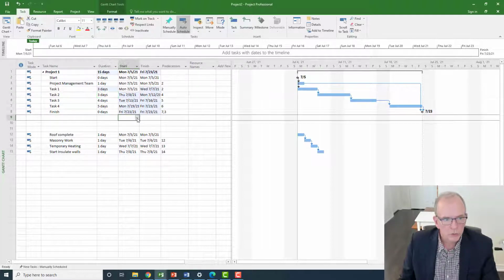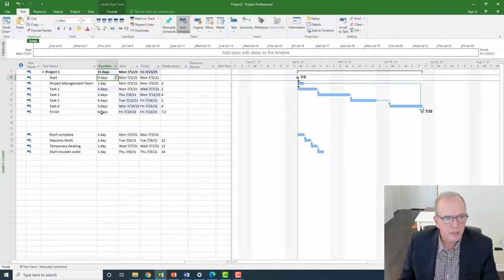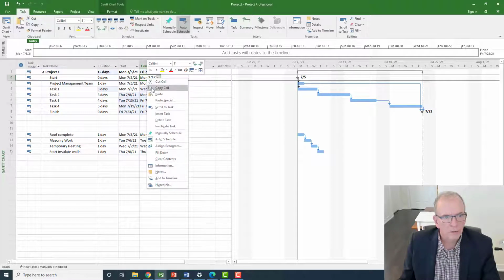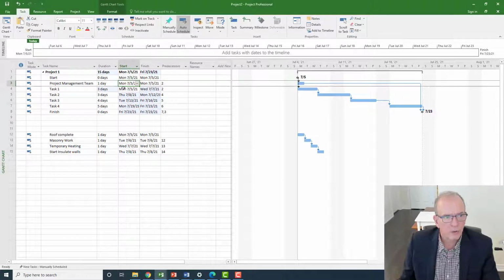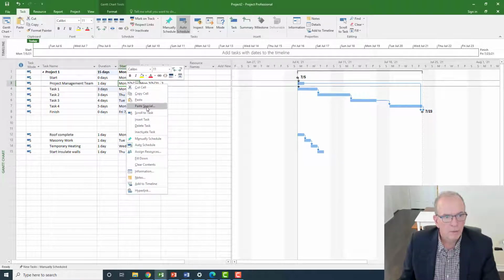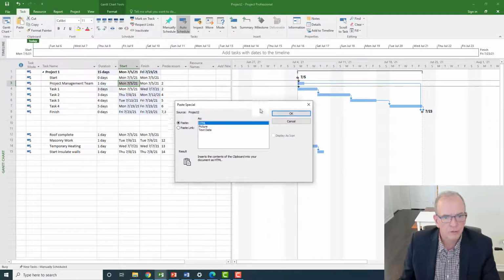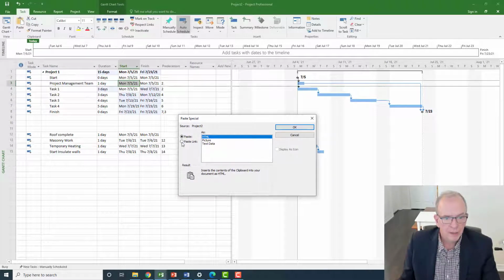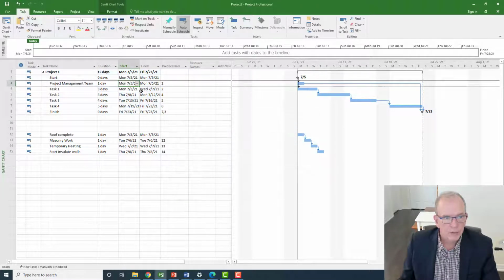So what I'm going to do is copy the finish milestone. As I said, it's best to start with and finish with a milestone, sort of bookend it. And I'm going to copy the end of the milestone, and I'm going to go copy cell, and I'm going to paste that into project management team. So I'm going to go paste special. That's different than what you probably expected if you haven't done much of that. If you worked in Excel, you're probably used to that. So I can link that cell to the end finish date over here. And I'm going to click OK. And so that put that in there.